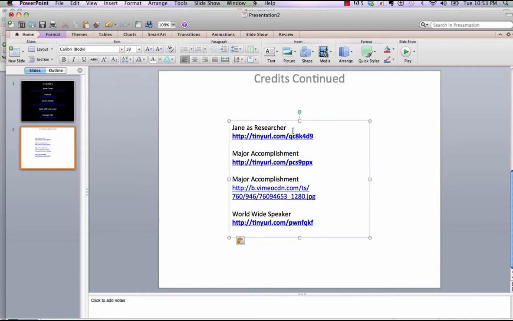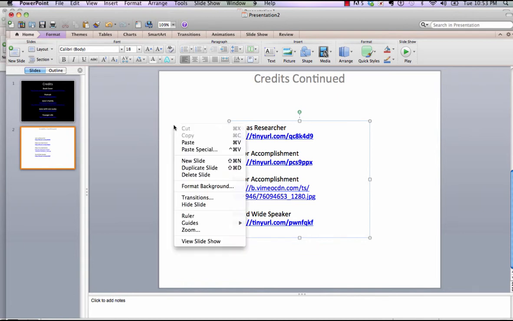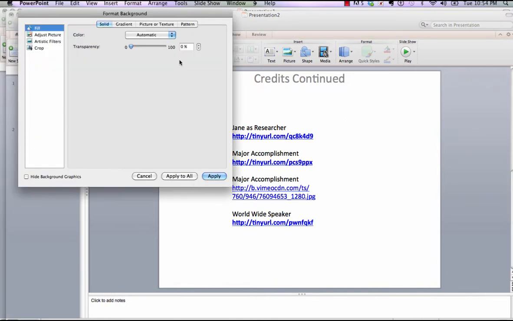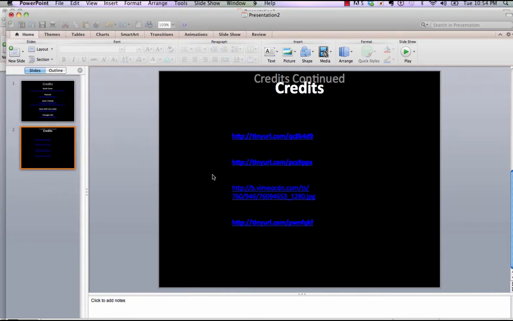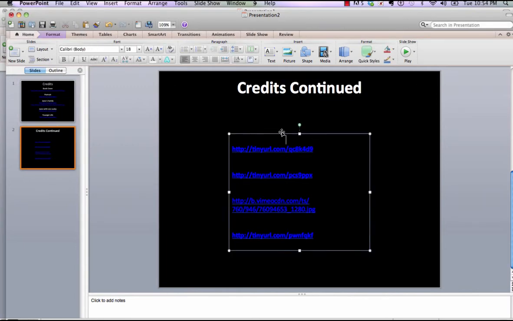Okay, now you'll notice that I still haven't changed the background. I wanted to review that. Again, I'm going to right-click, format the background, go to black, and apply. And I will go ahead and change the text to white here.